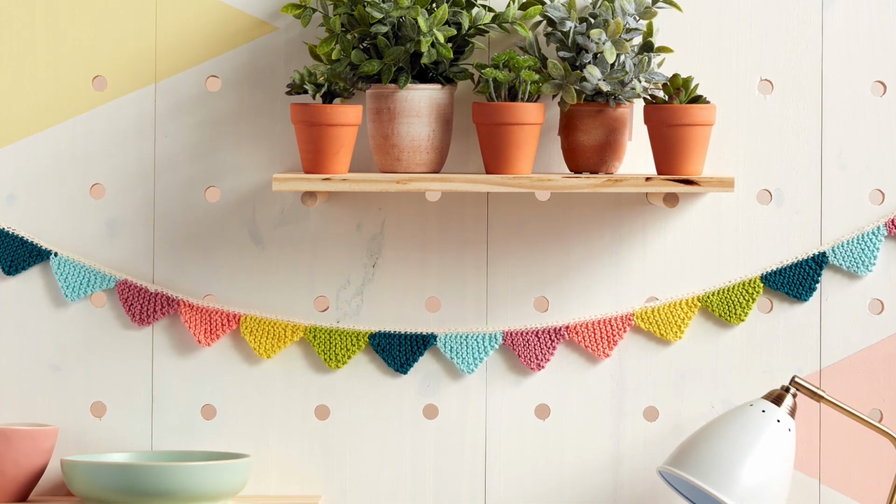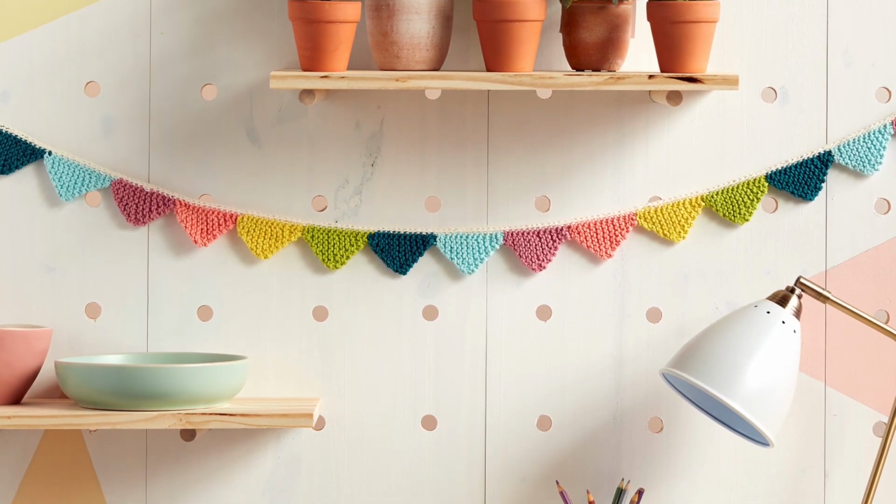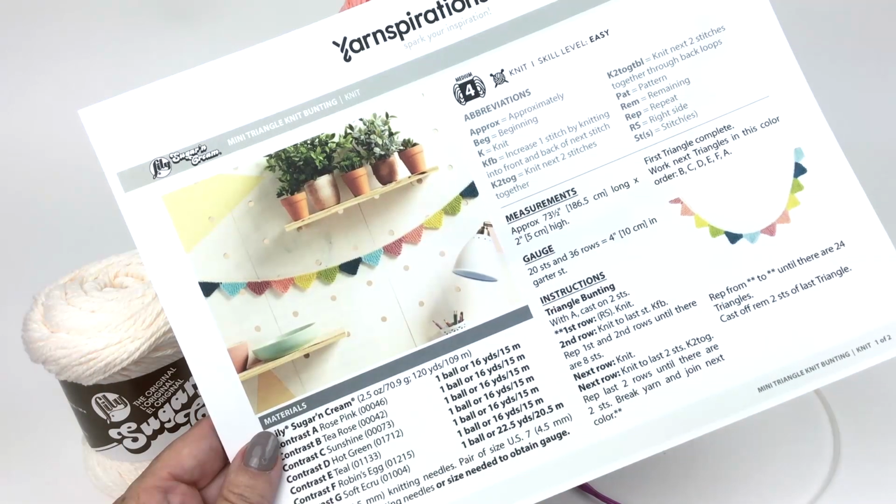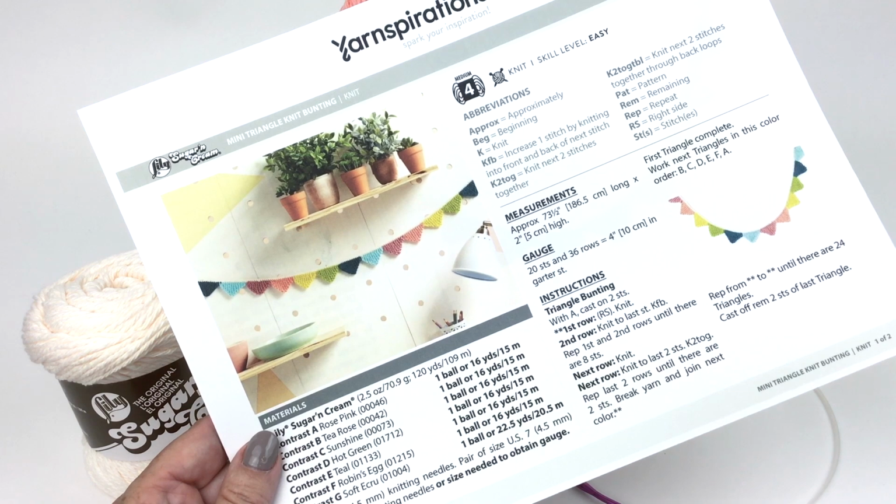I'm Mary Beth Temple for Hooked for Life, and in this video we're going to take a closer look at the mini triangle knit bunting. Now this is knit in sections in a bunch of colors of Lily Sugar'n Cream.